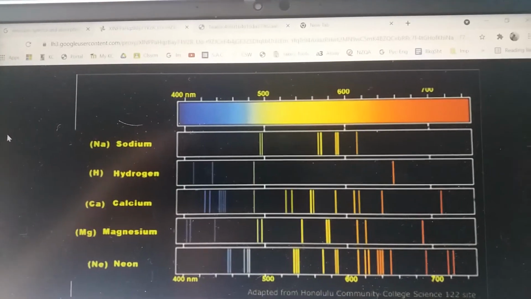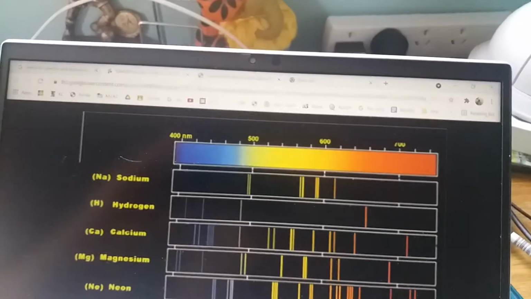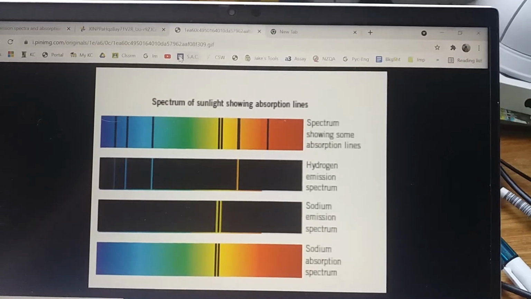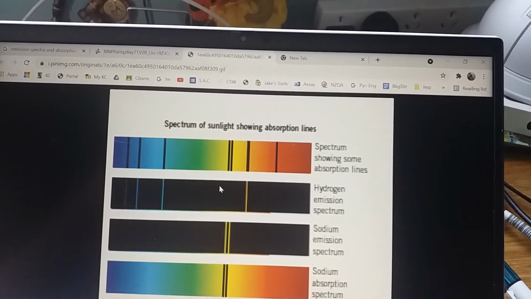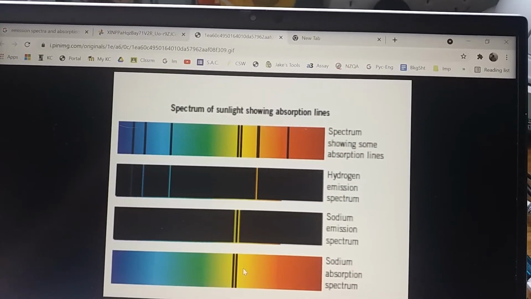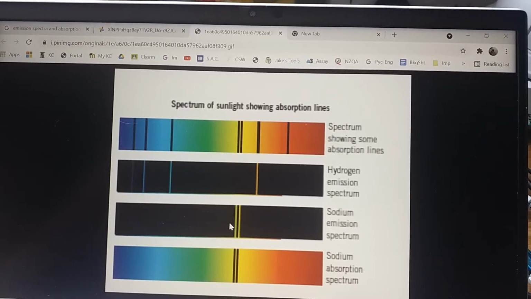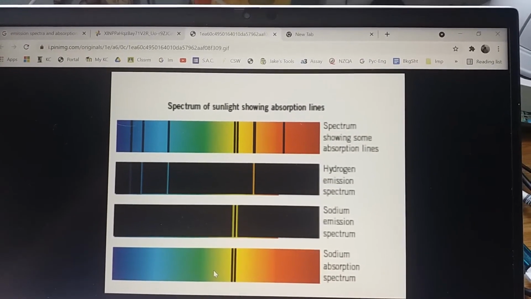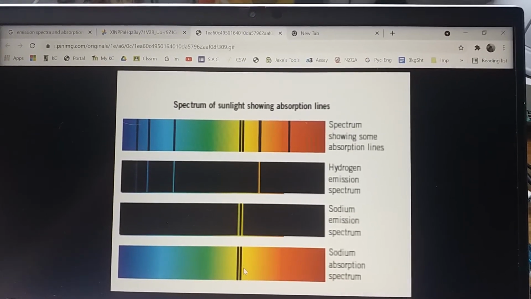Those are emission spectra. We also have absorption spectra, and what happens with an absorption spectrum is simply the reverse. So the sodium absorption spectrum, here's the sodium emission spectrum. It only creates those two lines, which are sort of a yellow colour. With an absorption spectrum, what you do is you hit the atom with white light and it absorbs those two wavelengths and just basically leaves a gap.